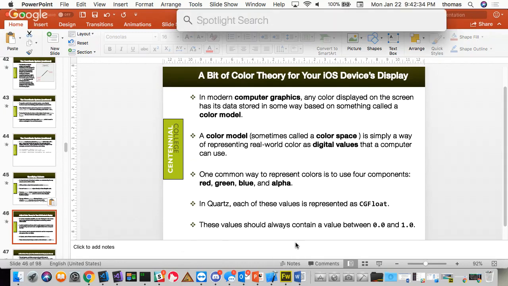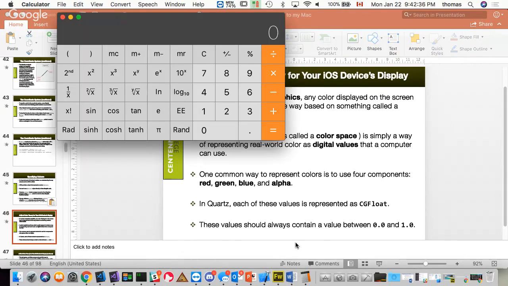If I go to my calculator and say 0.3 times 255, I'm going to get a value of 76. That's going to be the red value. So that's how much red saturation I have. The higher the value, there's more red saturation, right? And the lower the value, there's lower saturation, lower amounts of red, okay?